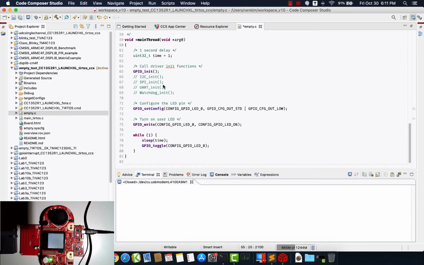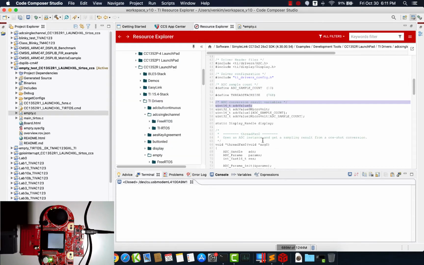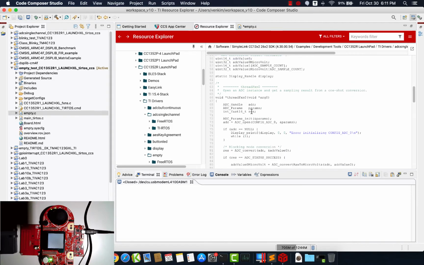Now I also have to make sure of one more variable in my main function, which is this. So I'm going to copy this, and I'm going to use the horizontal.